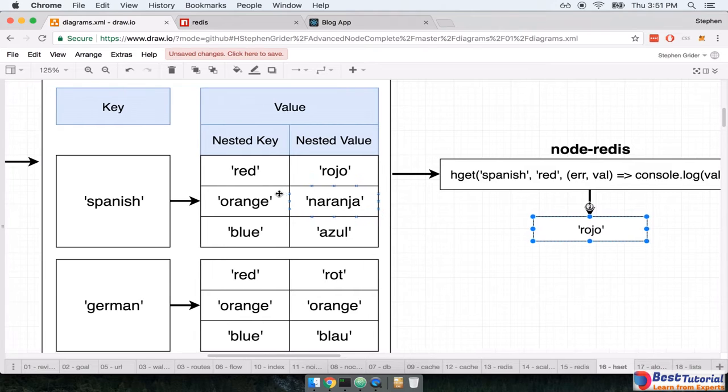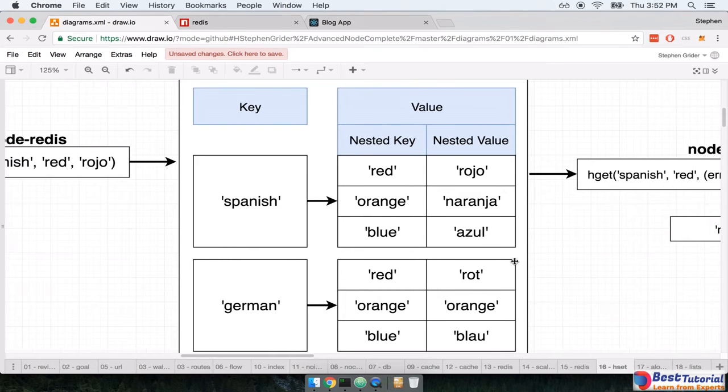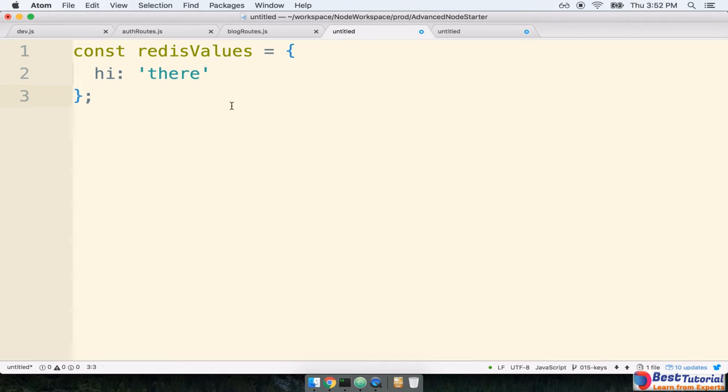All right, now this diagram might not be making the most sense to you. So I do want to put this in different terms or show you a slightly different representation that might make a lot more sense. So we're going to first take a look at a little code snippet right here that represents the data that we set in the last video. Remember, we were setting a simple key of hi and a simple value of there. So if we put that data structure in terms of a JavaScript object, everything stored inside of Redis would have looked like this right here. A simple key of hi with a simple value of there.